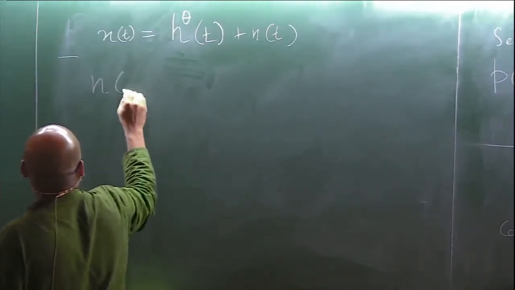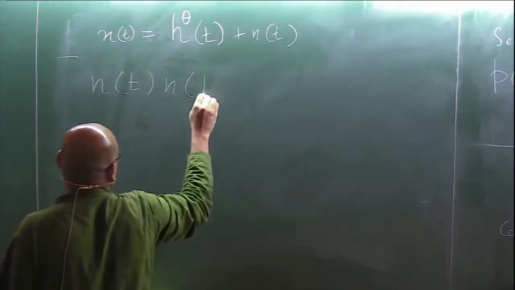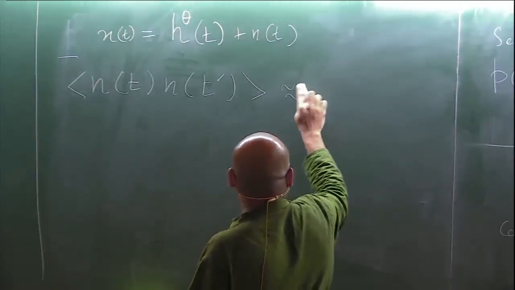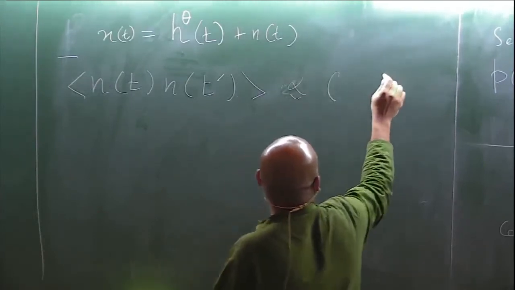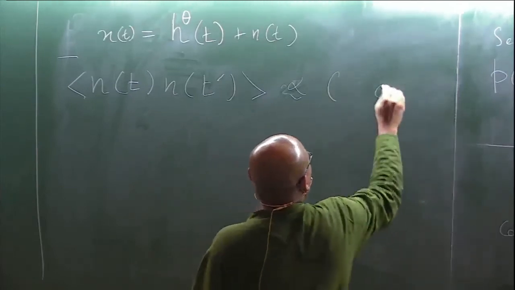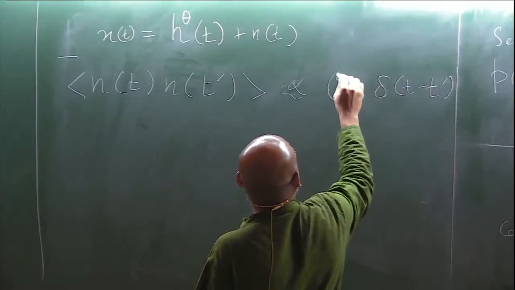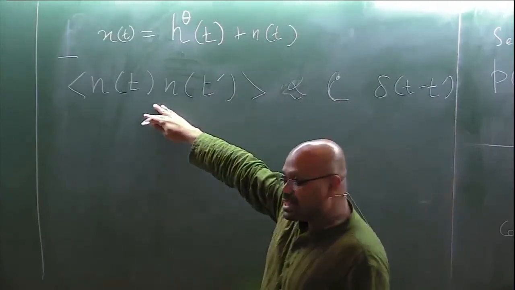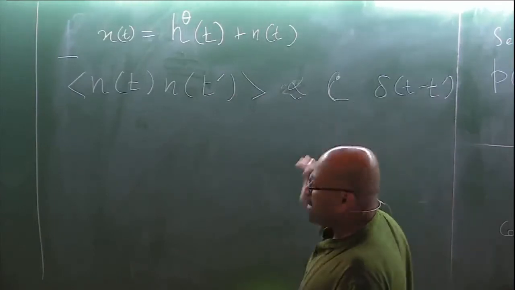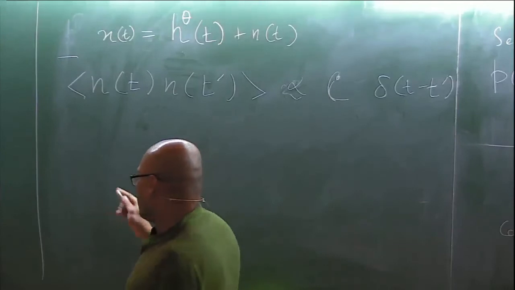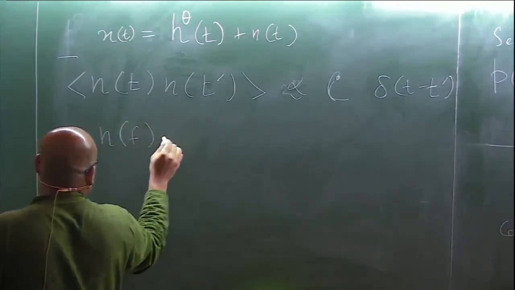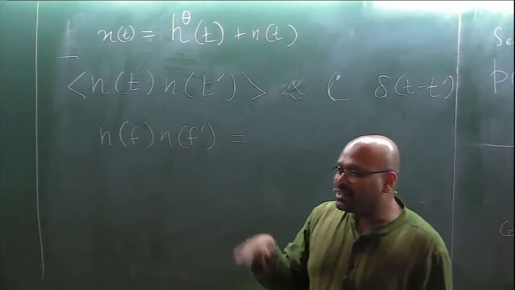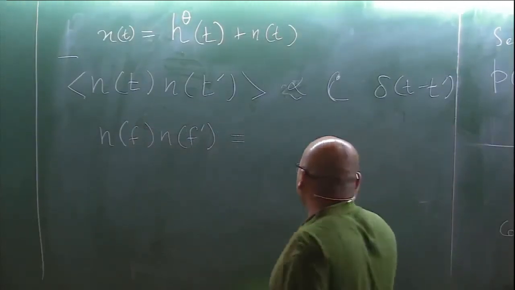So the noise at a certain time and the noise at a certain other time, their correlation function is proportional to some correlation function times only the difference of the time, t minus t prime. Okay? This is what we mean by the noise being stationary. Only the difference in the time matters. It's easier to write this out in the frequency domain. So the noise as a function of f and the noise as a function of f prime is, and all these expressions that I'm writing, there may be factors of 1/2 or 4 or whatever, I do not remember, I'm writing them from the top of my head.